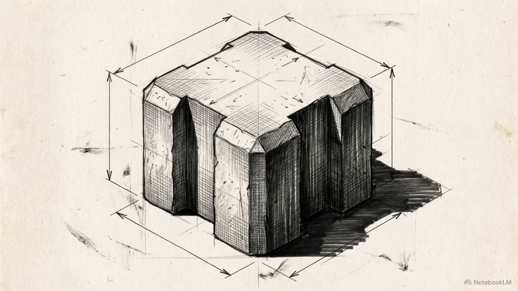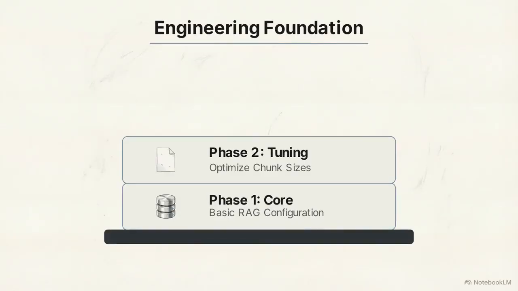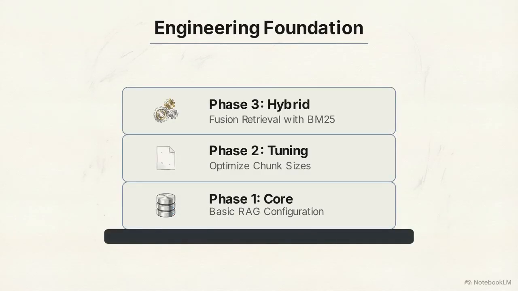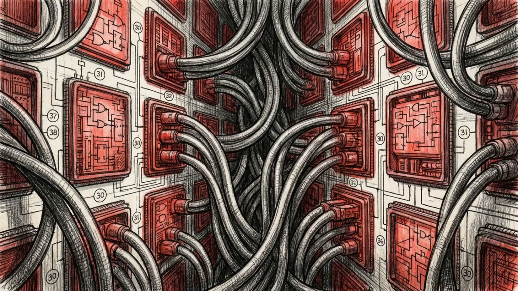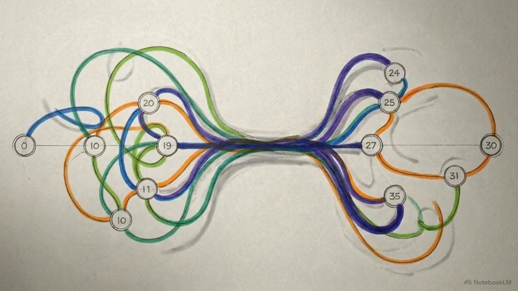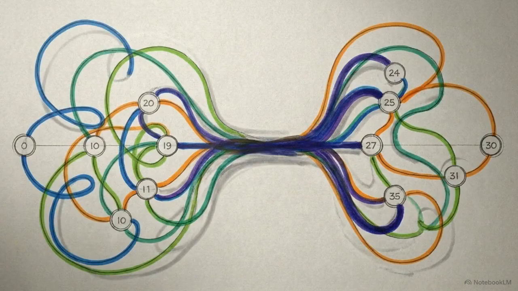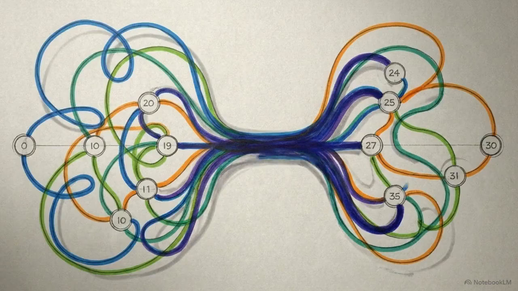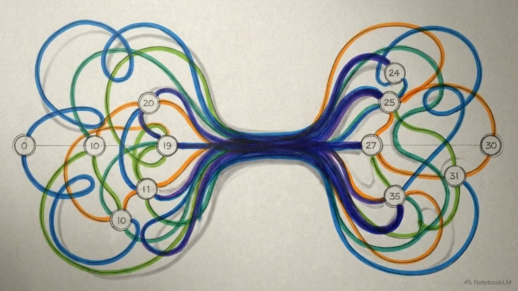The standard prescription is to build the foundation first. Lock in basic RAG, optimize your chunk sizes, and implement Fusion Retrieval with BM25. Do this before introducing the compute overhead of agentic loops. If your use case demands extreme accuracy and latency is not a constraint, layer in iterative retrieval loops and two-stage cross-encoder re-ranking to guarantee precision.